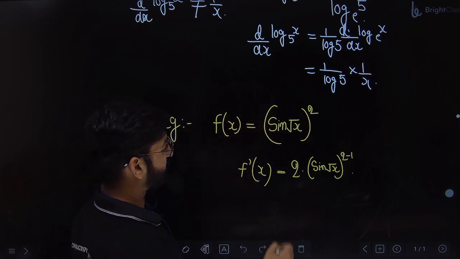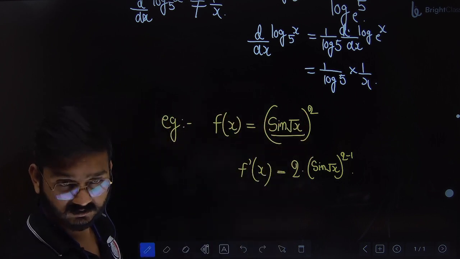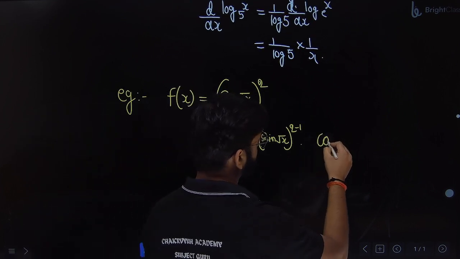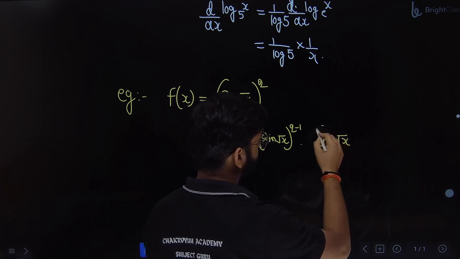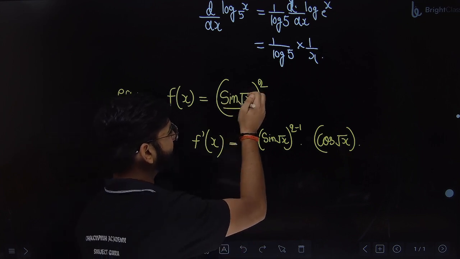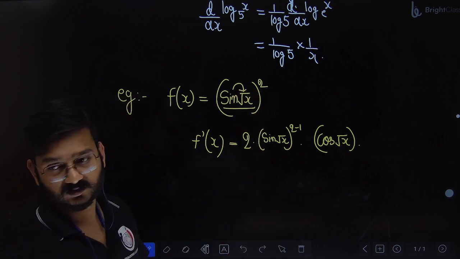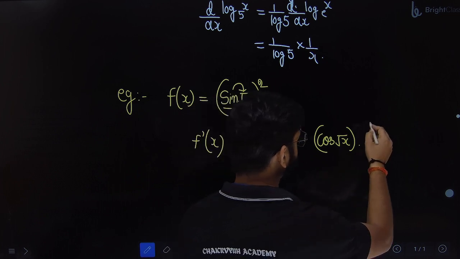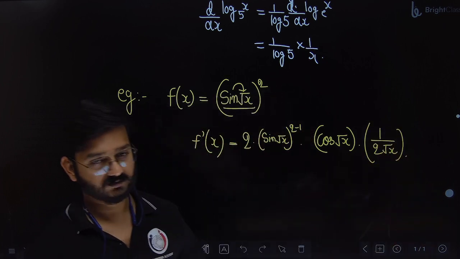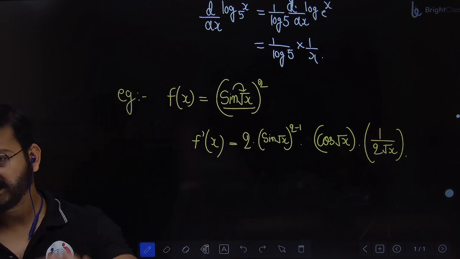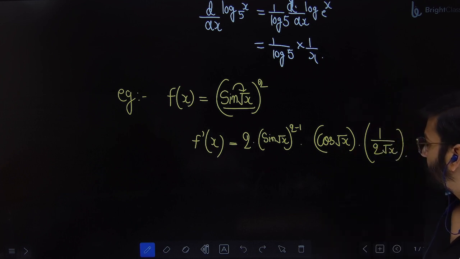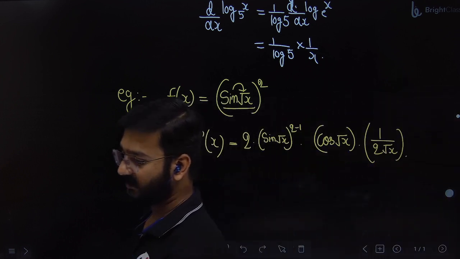When you come inside the bracket, what do you see? Sine theta. What is the differentiation of sine theta? Cos theta. Correct? Now you will go inside sine. What is inside sine? Root x. What is the differentiation of root x? 1 by 2 root x. 5 seconds are enough for this question. Anyone in the class who is not clear, let me know. I'll explain again, any part.